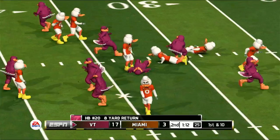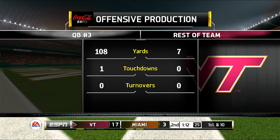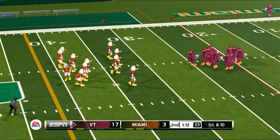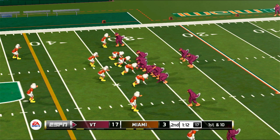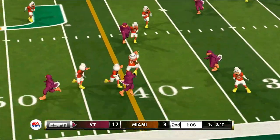And he makes it out to about the 31-yard line. Virginia Tech's offense is just clicking on all cylinders, Herbie, right now. It's everything they planned for, and it's all working. Everything is coming together for this offense. They seem to be getting better with each series. This game started where they wondered if they were going to be able to move the ball against this defense. And I think right now, as I said earlier, they seem to be growing with their confidence with each possession.